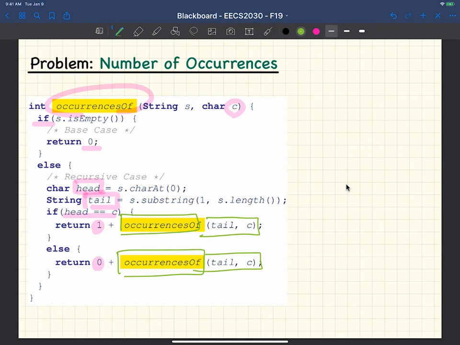And now, let's do some healthiness check. We said there should be two common errors you should really avoid for recursion. Do we have a base case here? We do, so that's okay. So now, every time we're trying to make a recursive call, are we trying to pass a strictly smaller input? We are, okay? Let's convince you. Because if you look at the tail over here and the tail over here, they are strictly smaller because it's a substring, right? Okay, that's about the occurrences of.